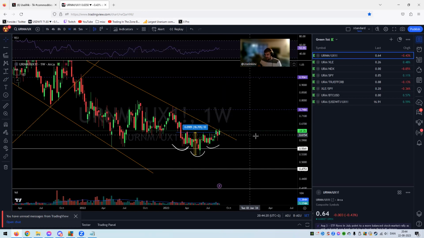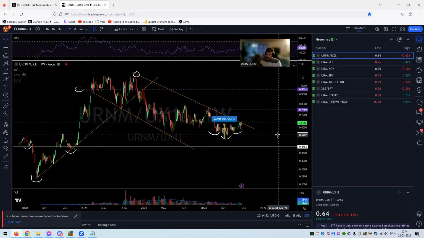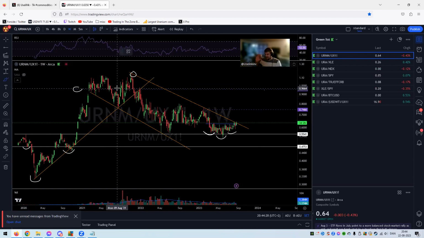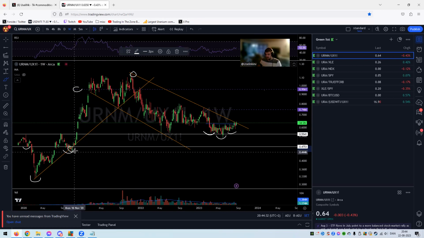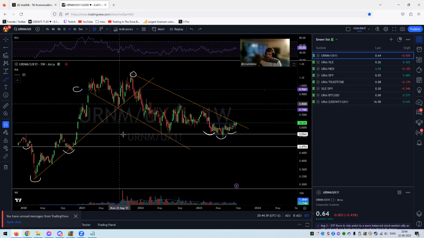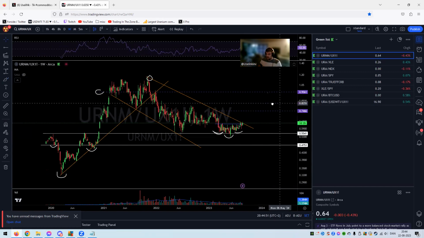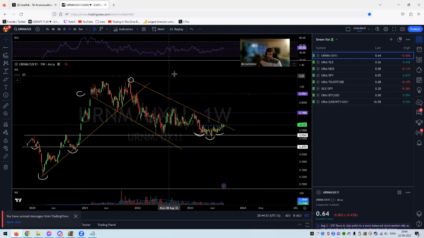Hopefully when we get the final breakout here. Again, when we do get this breakout, in my view, that's also when we start the next leg up. We have started it already, as you can see on the uranium miners. Actually, right here, we started back for URA and URNM, but it took some time to break out on the ratio. And this might be the same. We have broken out this week, yesterday, and then we might need a week or two to really confirm this breakout as well. So yeah, that's the way I think we will go.